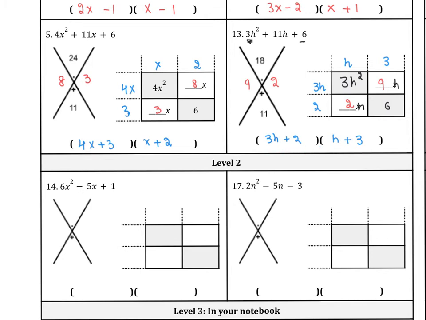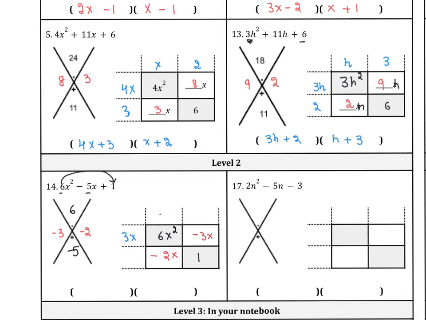So for number 14, on the top, it's going to be 6 times 1, that is 6. And on the bottom is going to be negative 5. The two numbers you're looking for are negative 3 and negative 2. These two places will be the first and the last number, and here goes the found numbers, negative 3x and negative 2x. The GCF for the first row is going to be 3x.